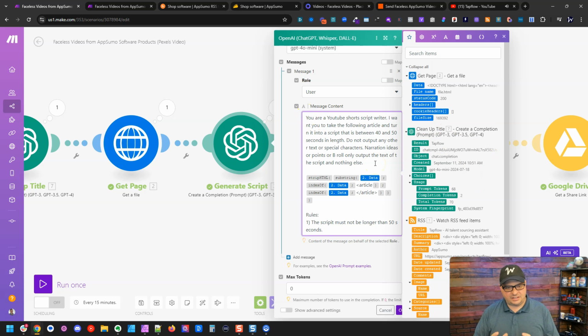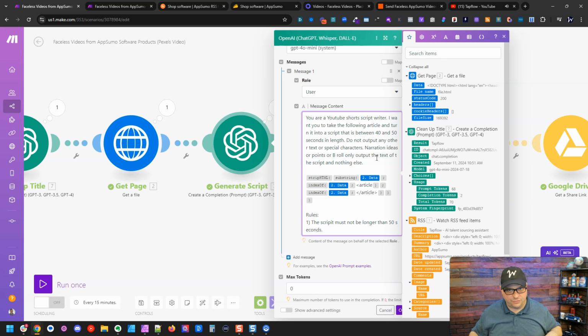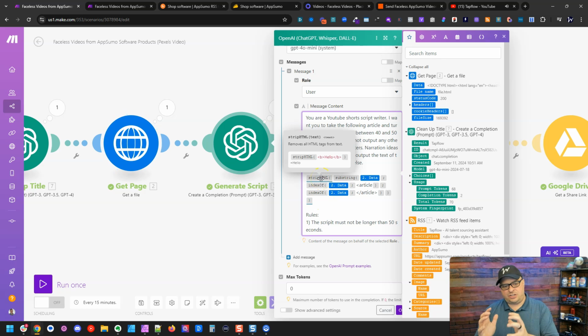This is what this function is doing, and you can replicate this on most sites. It is looking for the text inside of the article tags. If you don't know much about HTML, there are article tags that contain the text, and around that is navigation at the top and all the footer stuff. We just want the data between those article tags. This is 3 functions we've nested to get that. It's actually 4. And then once we get just that, I'm going to strip the HTML. That's that outside function. So we only bring back text.